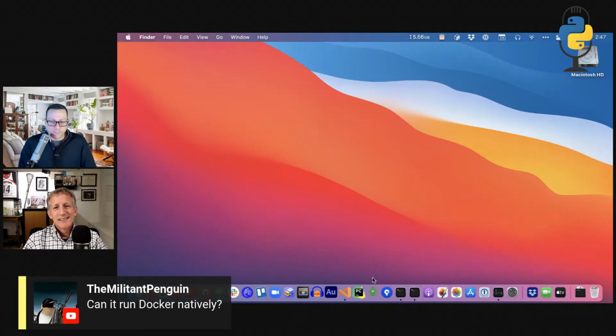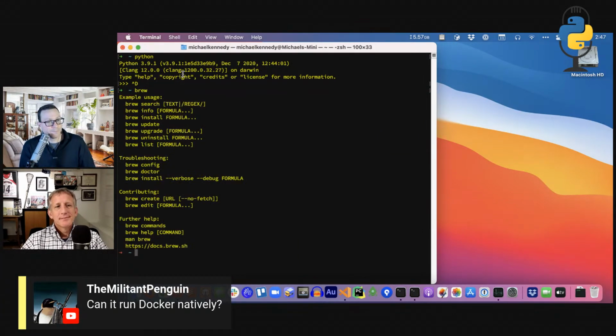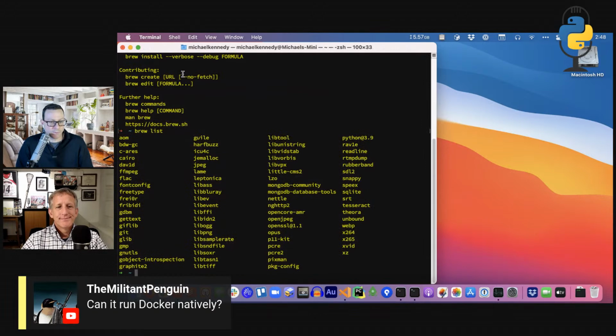All right. So anyway, I think this is the real trick here to unlocking stuff, this Rosetta thing, because now I can run Homebrew and all the things that Homebrew needs. So I could say brew list. I don't know if that'll show all my stuff, but apparently these are the things I've installed. For example, I installed the MongoDB server over here on Apple M1, but it's the Intel version managed through the Intel Homebrew.